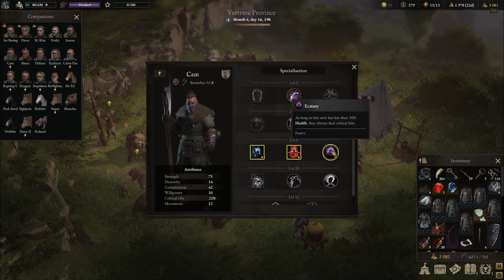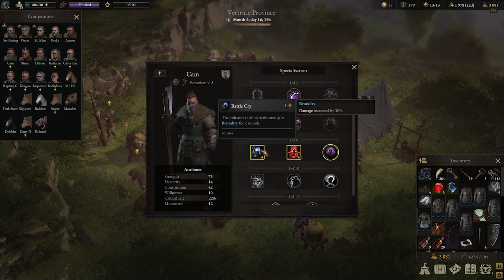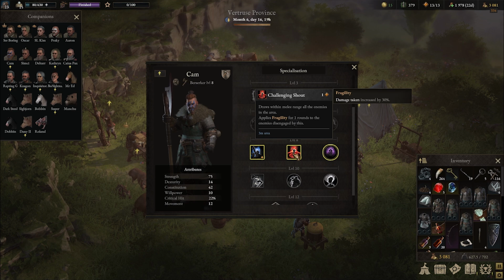Well, that's not ideal. I mean, always dealing critical hits is good, obviously. But we don't want to walk that tightrope of Cam almost dying, I think. So giving everyone brutality is good. Within 6 meters, it's quite a generous area of effect.